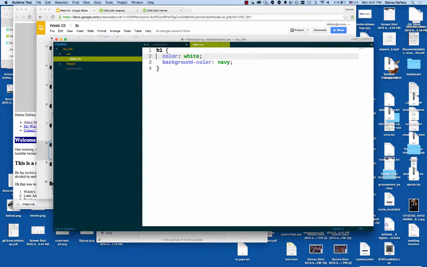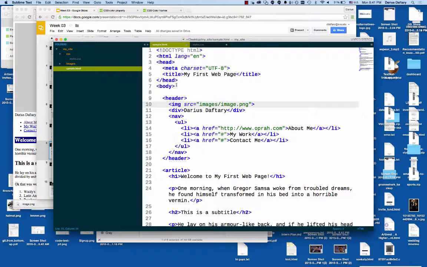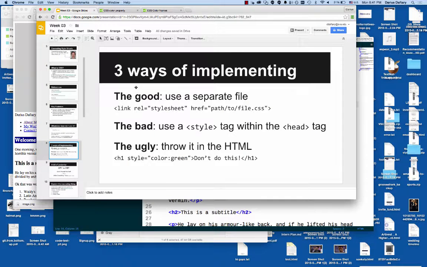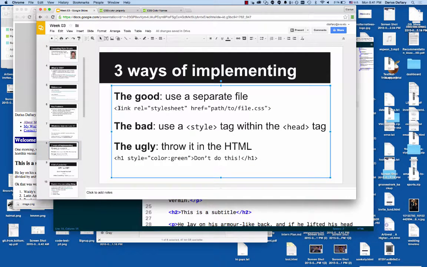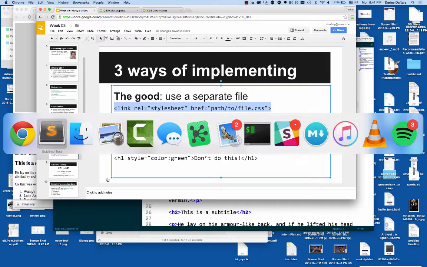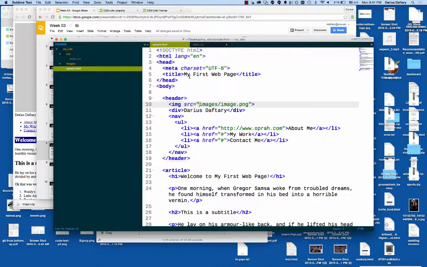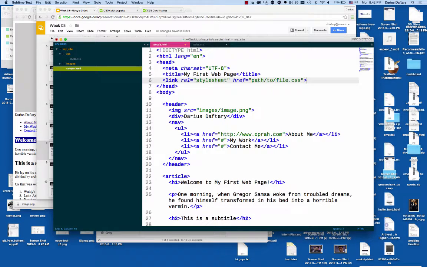That's it. So now I'm going to go back to my sample.html file. Well, I've got to copy this first. So I want this, right? The link tag. Bam. Okay. Now this goes in the head, right? So let's put it, enter, paste. So the only problem is this is not right.